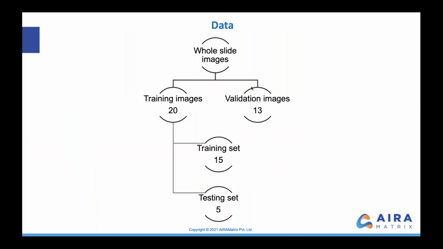Data used in this work consists of a set of whole slide images of rat testis. Our training data included 20 images and a validation data set comprised of 13 images. The annotations were marked to identify pixels and regions belonging to lumen, various germ cells, and tubule level staging.